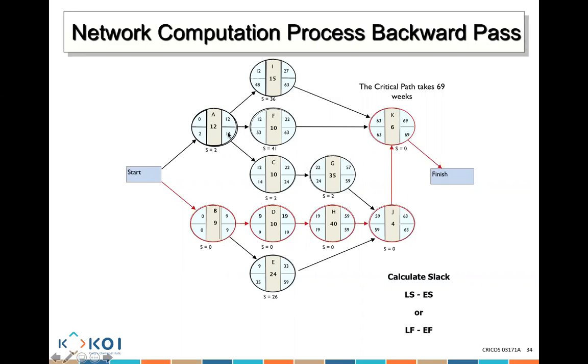Let me ask you a question. If I delay A, would it delay C? No. Okay, if I delay G by 2 days, will it delay J? No, it won't, because it's 2 days slack. You have 2 days. Even if you started on day 24 and finished it on day 59, that's not an issue, because this activity can only start on day 59.